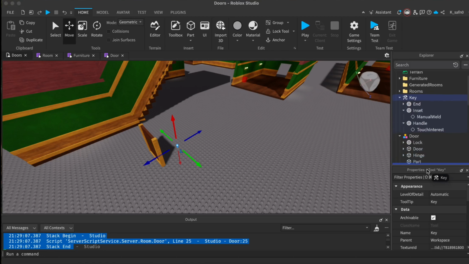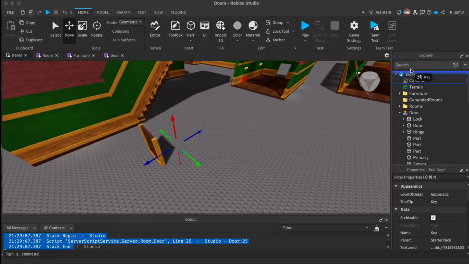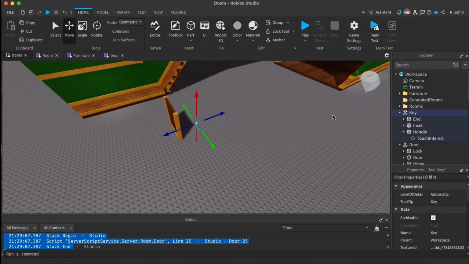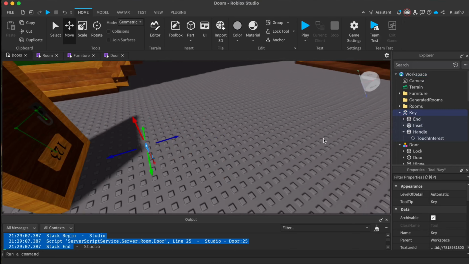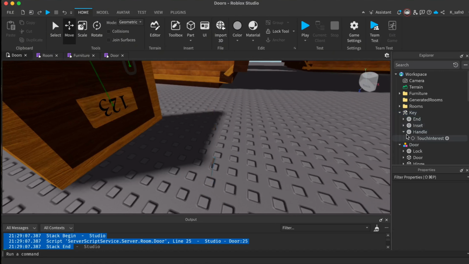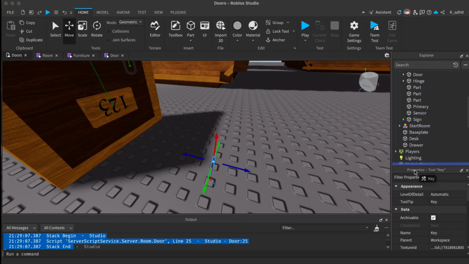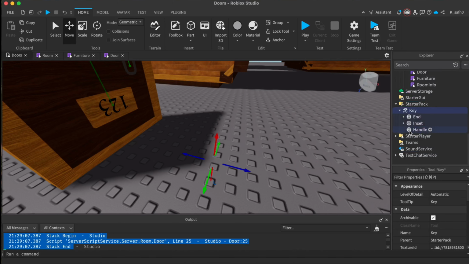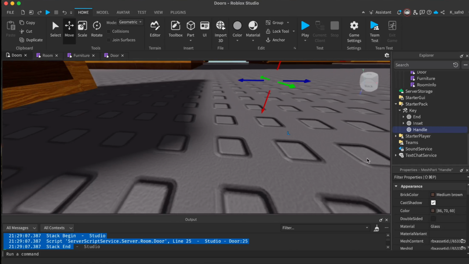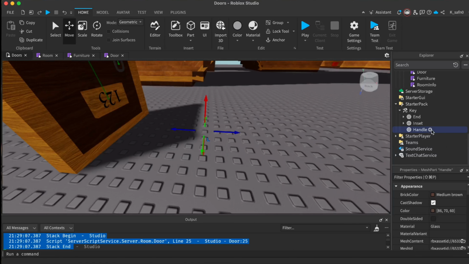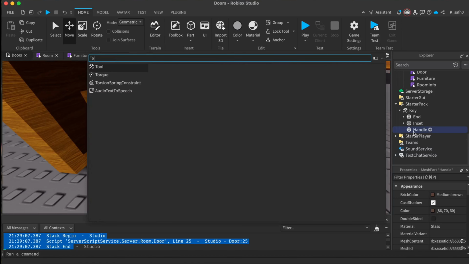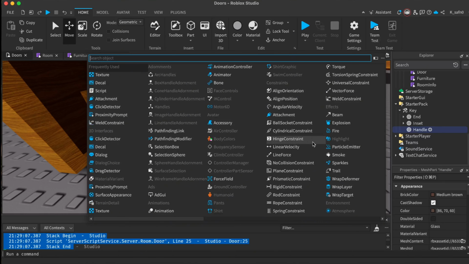Yep, there was touch, insert, interest test. What? Why was that disabled? Yep, there was. Disable. What? No, I can't add that.